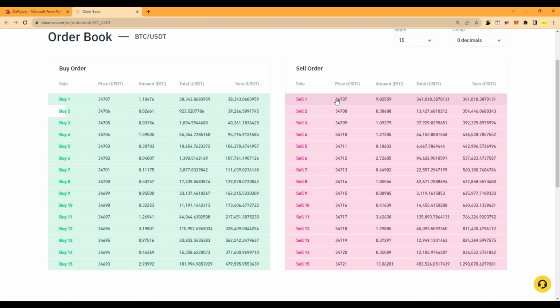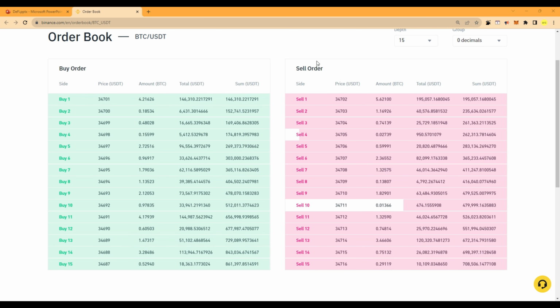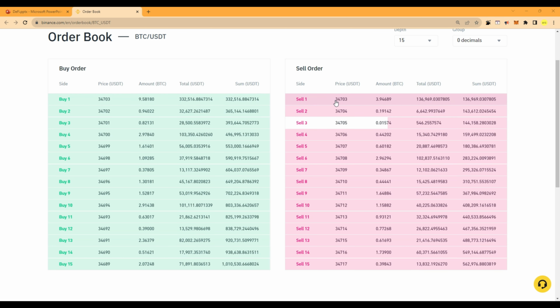In the same way, for this price, people are ready to buy this amount of BTC, and this is the total amount of USDT when you multiply both of these things. So you can think of an order book as a marketplace where there are people ready to buy something and people ready to sell something. And if the buy and sell prices are equal or close to each other, then, as I said, this is the price at which people are ready to sell their Bitcoin, and if someone is ready to buy at this particular price, they will simply buy from the seller who is selling the BTC.